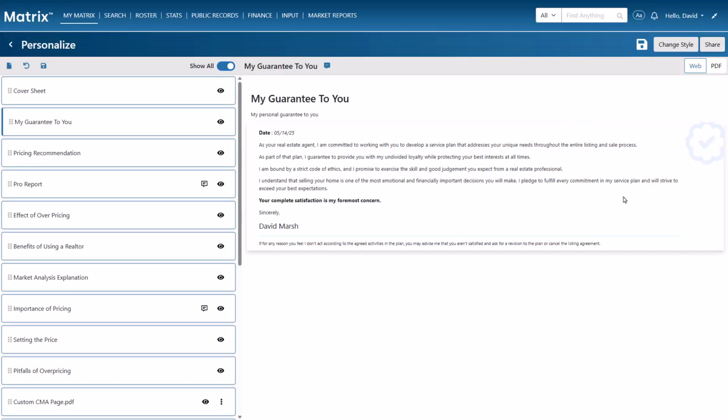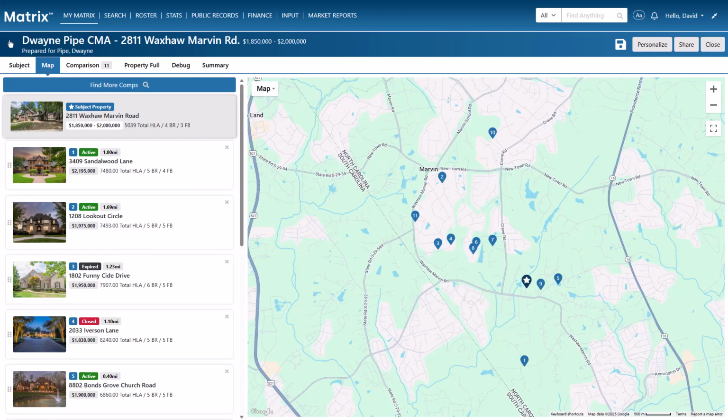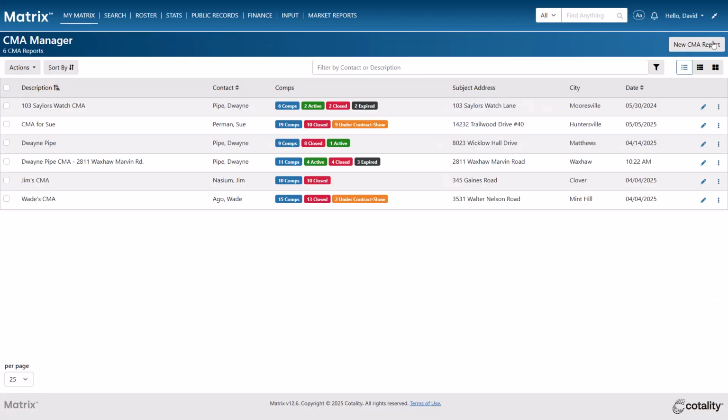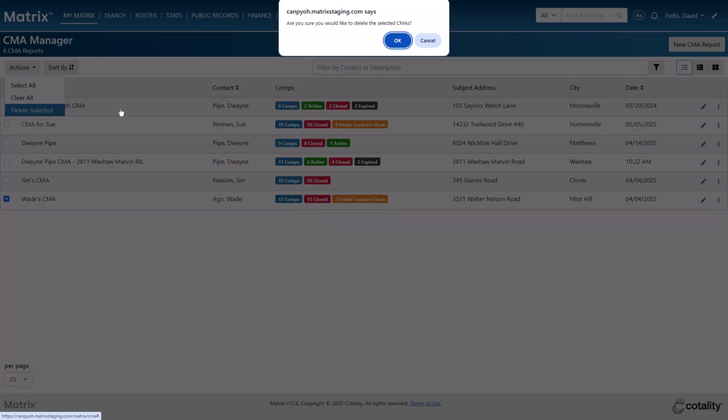All right, so in this final part of the video, we're going to head back to explore the dashboard in more detail. But before we do that, let's go ahead and manually save our report. Now you can think of this dashboard area as a central library for all of your CMA reports, whether they're currently in progress or already completed. And it's essentially designed to keep everything organized and easy to manage, starting with an option to select one or more of the reports to delete.